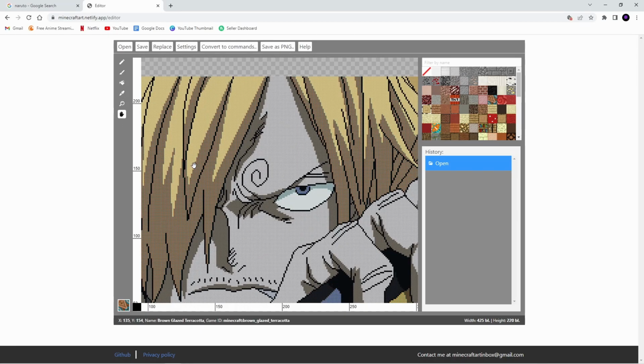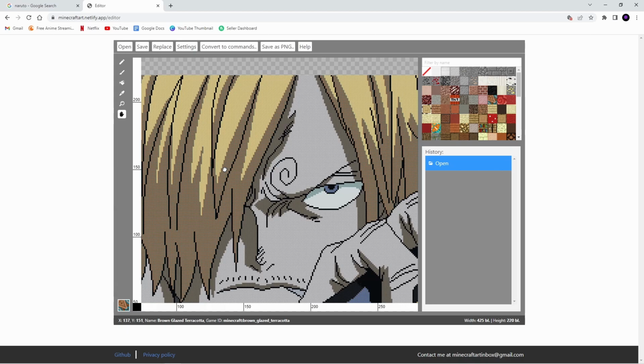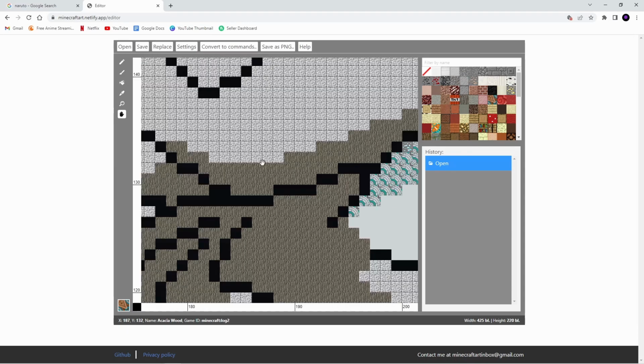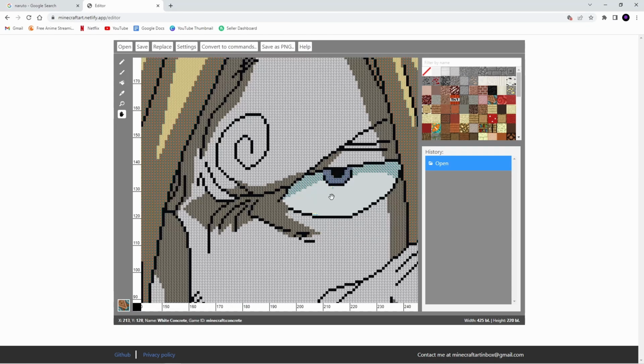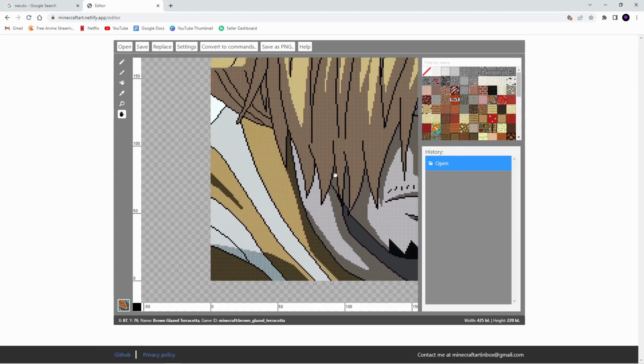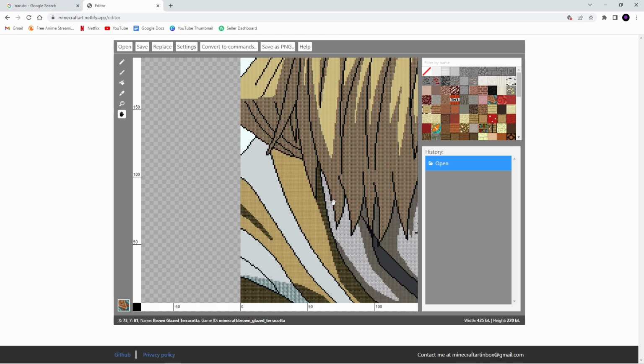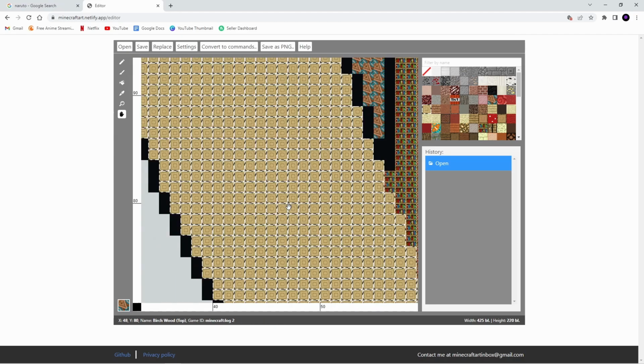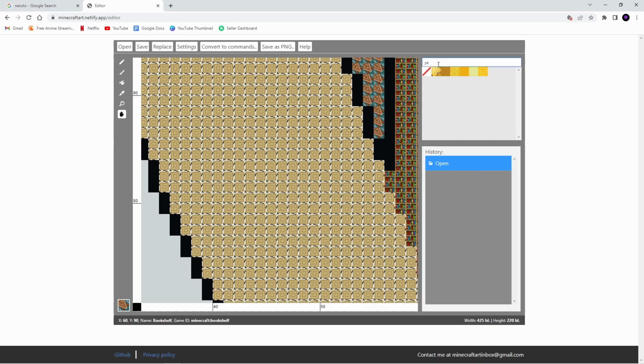But yeah, as you can see, it's nice. You can see it's still smooth though. You can see we've got our nice outline that we've done. There's one or two that's a bit unsmooth, but that's fine. But what's so cool about this is the fact that we can actually change those colors. For example, looking at this yellow here, which is birchwood logs, we're going to search up yellow.